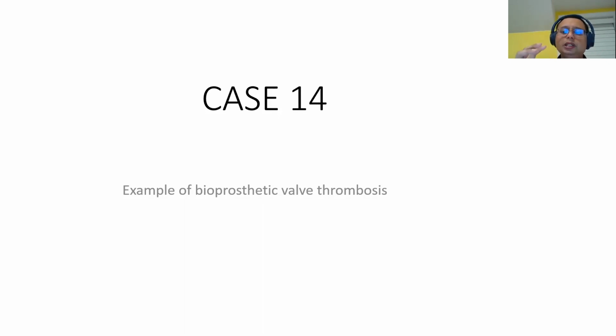So if you look at a patient and you assess someone with a prosthetic valve, whenever you see that the gradient increases by more than 50%, so let's say they have a mitral valve bioprosthesis, when you first see them the gradient is 4 millimeter mercury. Okay, but you see them in 6 months time, it has become 10 millimeter mercury. So that's one of the clues. The other clue is you see thickening of the leaflet, but you don't see calcification. If you see thickening and not calcification, that is most likely to be thrombus.